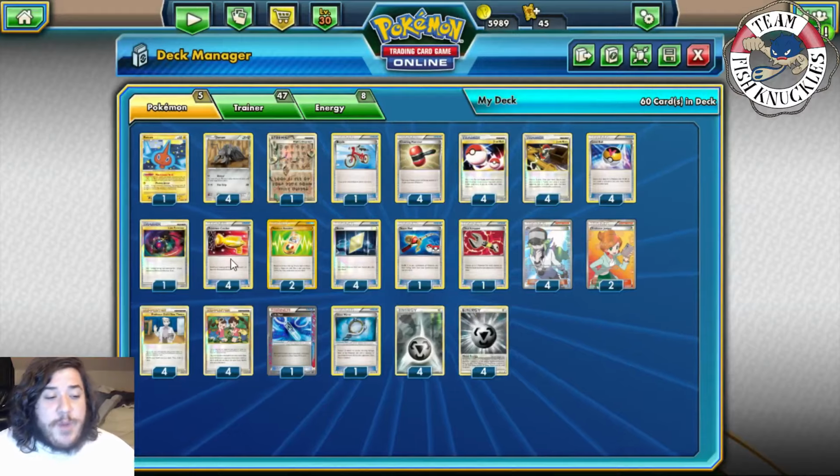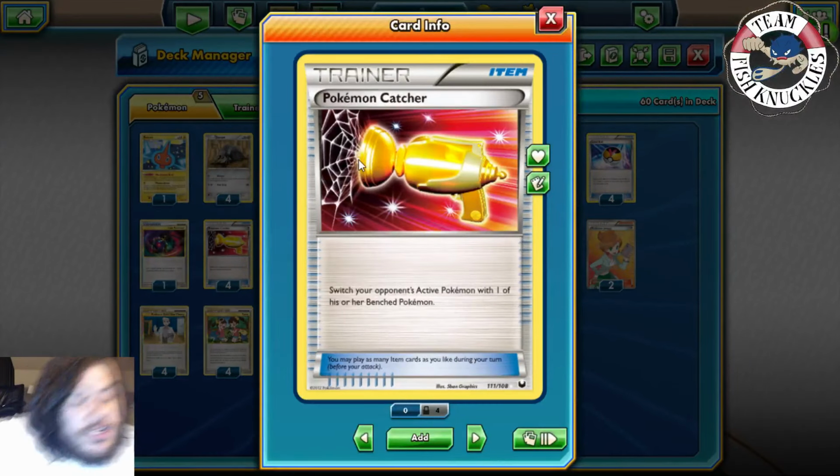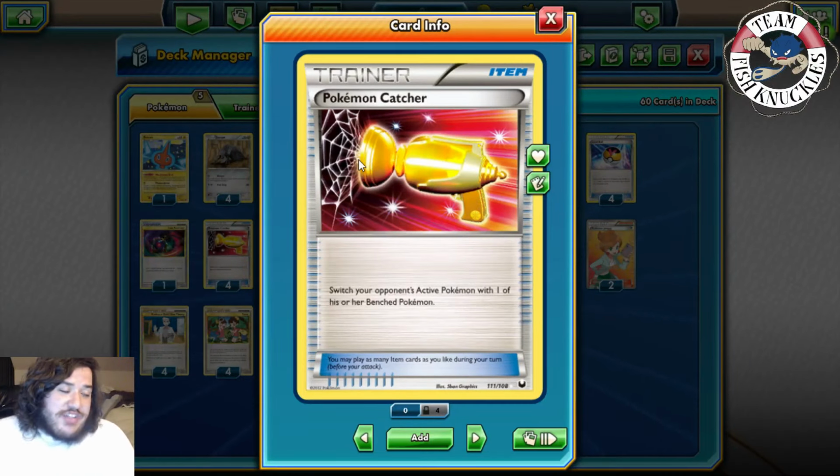For Pokemon Catcher, this one says switch your opponent's active Pokemon with one of their bench. That actually doesn't happen. What happens is you have to flip a coin. If heads, bring one off the bench. We're playing four, so you can for sure try to bring one off the bench. And just bringing a Pokemon off the bench with no energies is really nice, especially if they have a high retreat cost, so you can punish your opponent with the Catcher.